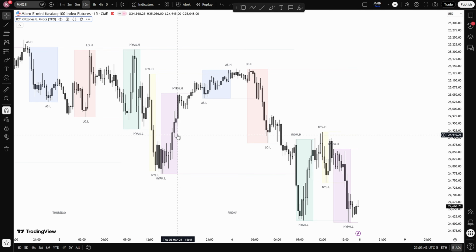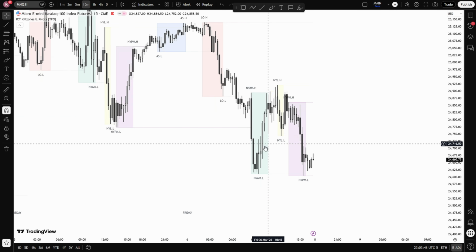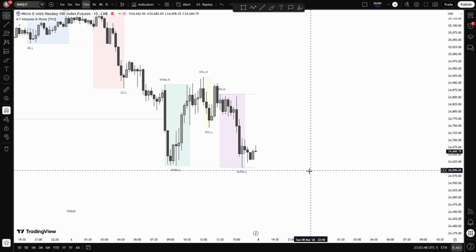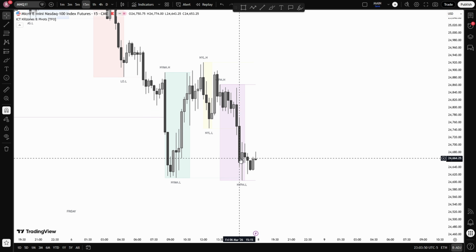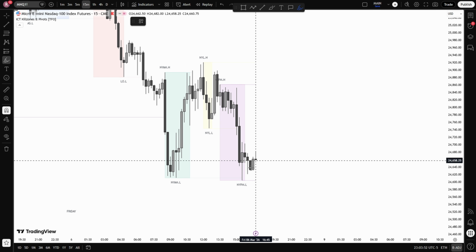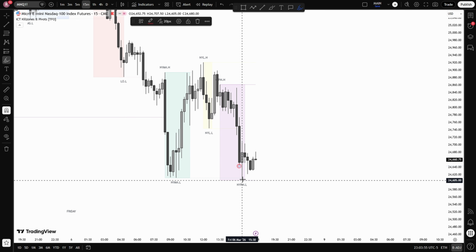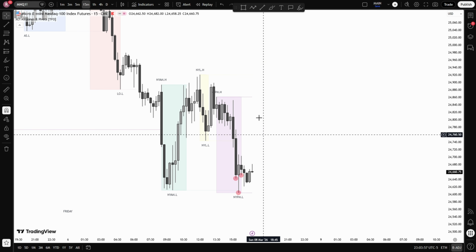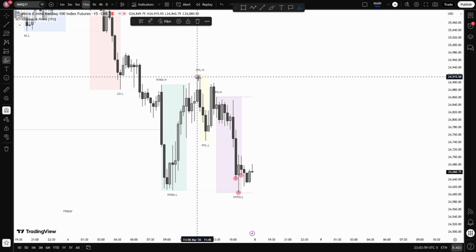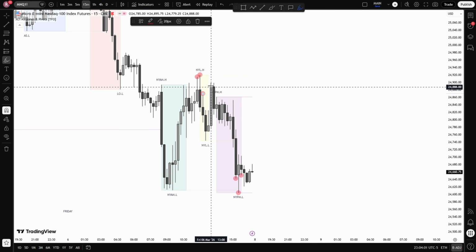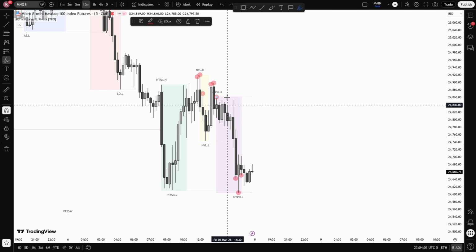So basically, what we understand by swing highs and swing lows is that a swing point is a three-candle formation, where the middle candle is either higher or lower than the candles on both sides. For example, if you look here, you can see some examples of swing highs and swing lows. These are the swing points that we are going to pay attention to. However, there is one important catch.